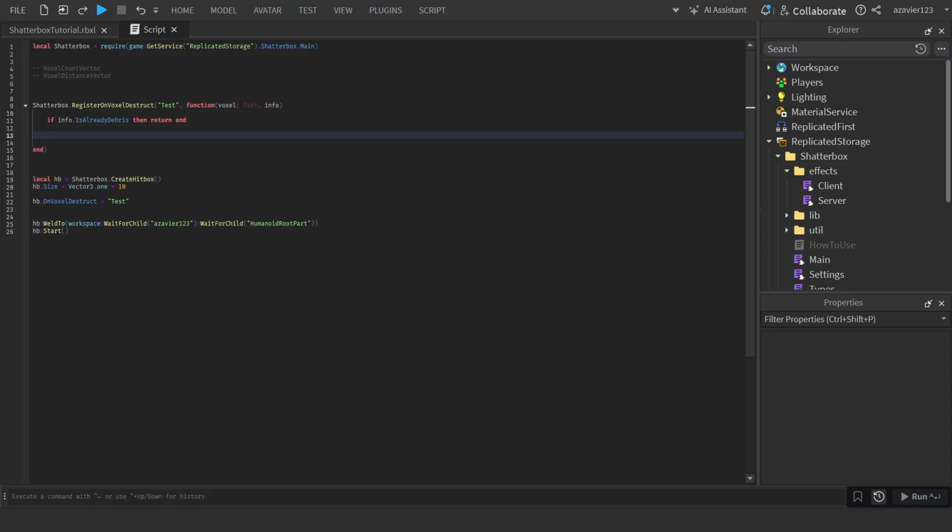I'm actually going to explain both of these at the same time now because we need to use both of them. What we're going to want to do is get the voxel distance instead of the actual distance. And why would we want to use voxel distance? Because not every part is going to have the same grid size. It is true if you're using hitbox.GridSize that all of them are going to have the same grid size, but like I said before, that's not the preferred method to use.